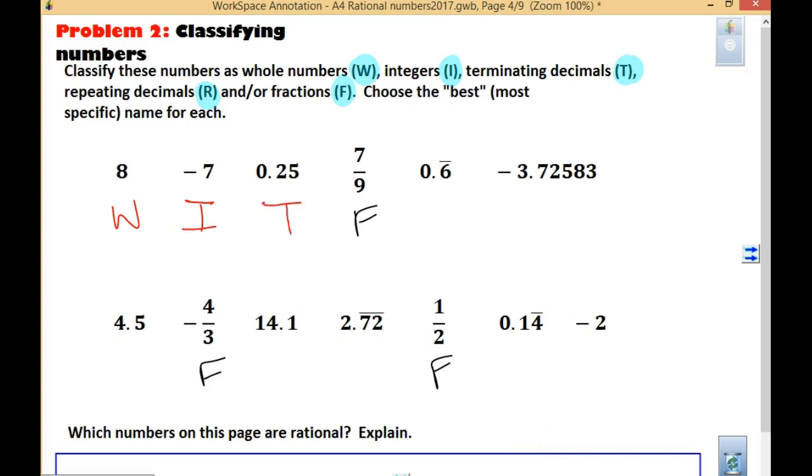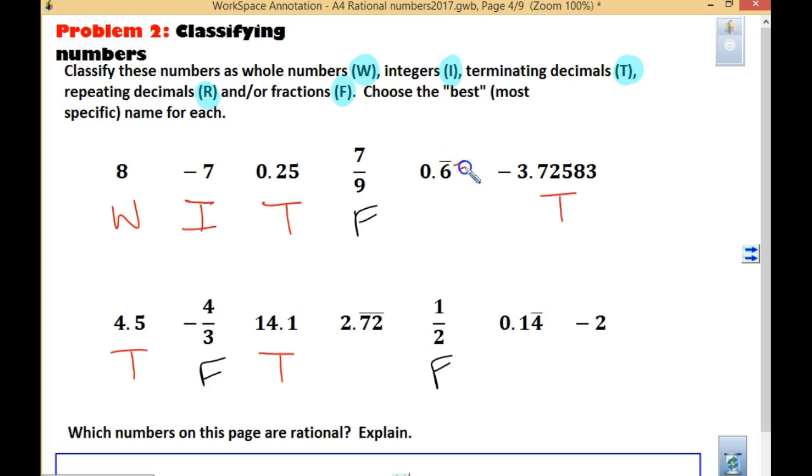Then we're going to, Riley, I did 0.25, 0.6. Can you tell me, do we have any other T's that I should put up there? 14.1 is going to be a T. 4.5. 4.5 is going to be a T. Do we have any other T's? Does this end? Or is there dots back there? It ends. That's a T. Someone said, well, that's kind of tricky because it doesn't. Yes, it ends. There's no dots behind it telling us to keep going.